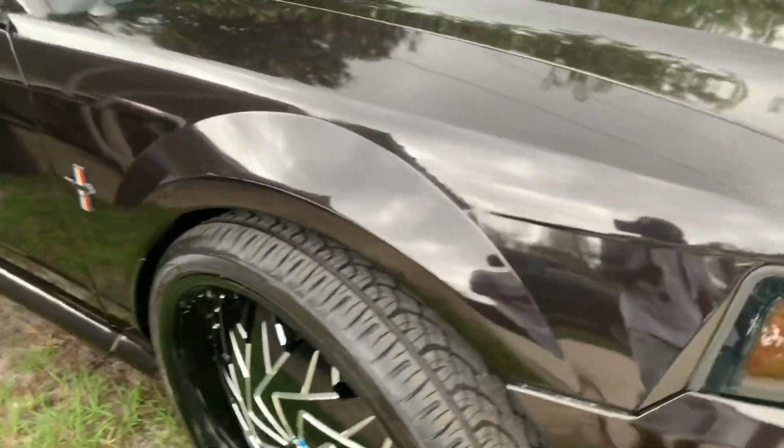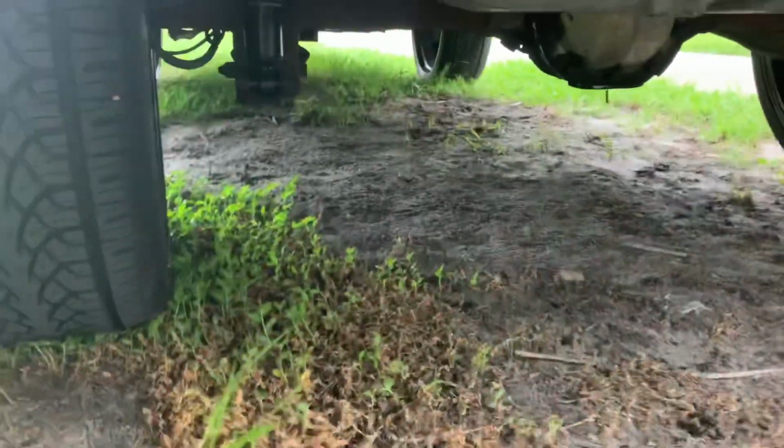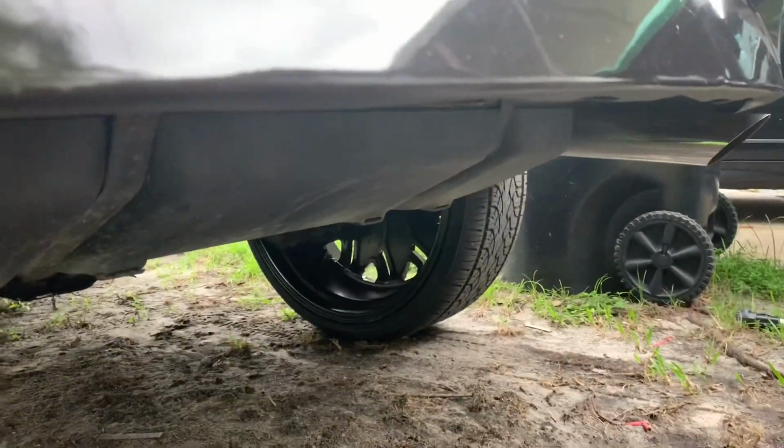Now the car don't get driven around that much, but I can drive it when I need to or when I want to. Push the top back and just ride, you know. But yeah, it's sitting up on a 5-inch lift kit. Universallift.com. You know what I'm saying? My first attempt on the lift, I did pretty good if you ask me. Got the dual exhaust 40 series Flowmasters on it.